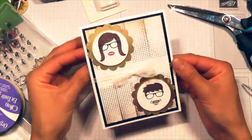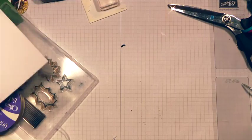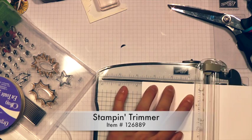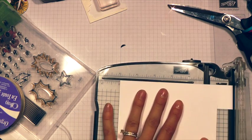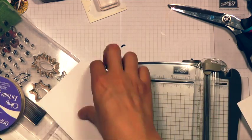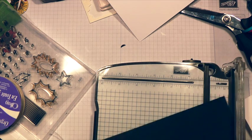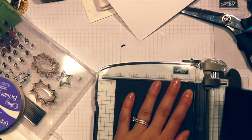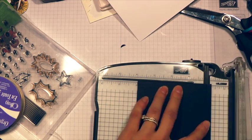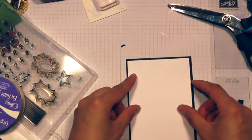Okay, now it's time to work on the inside of the card. So I'm just going to bring in my Stampin' trimmer, and I'm going to cut the same size pieces. The Whisper White is 3 3/4 by 5 inches, and then the black is going to be 5 1/4 by 4 inches. And then I'll layer that white on top of the black using my Fast Fuse adhesive.